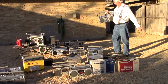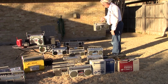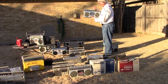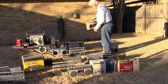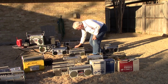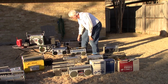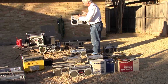I've got an RX5025. I know it doesn't have batteries. We have an auto reverse. Missing the two little things, but that's just decoration. It don't have batteries. And here's another one, identical to it. This is the one with the good tuner, but it don't have batteries in it. And here's a Sears, which I think it does have batteries. Let's see here.